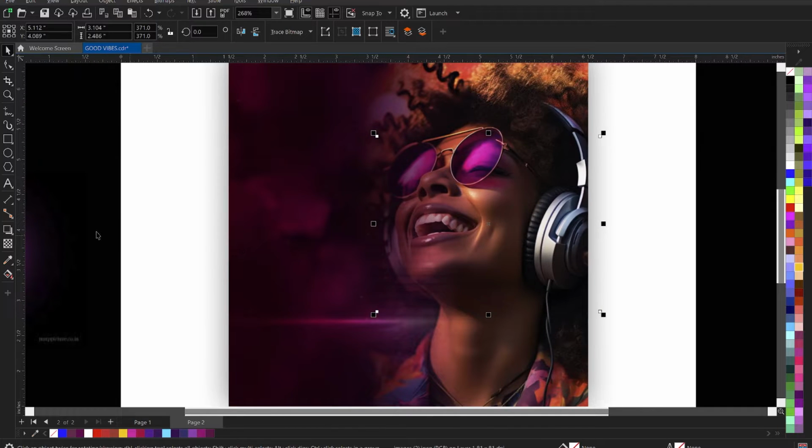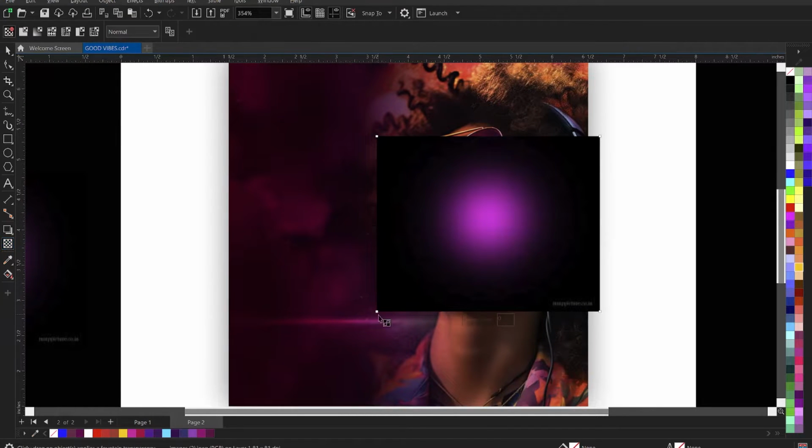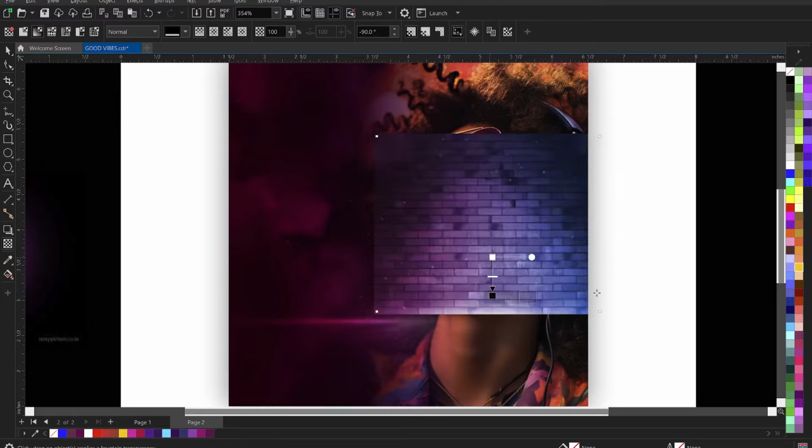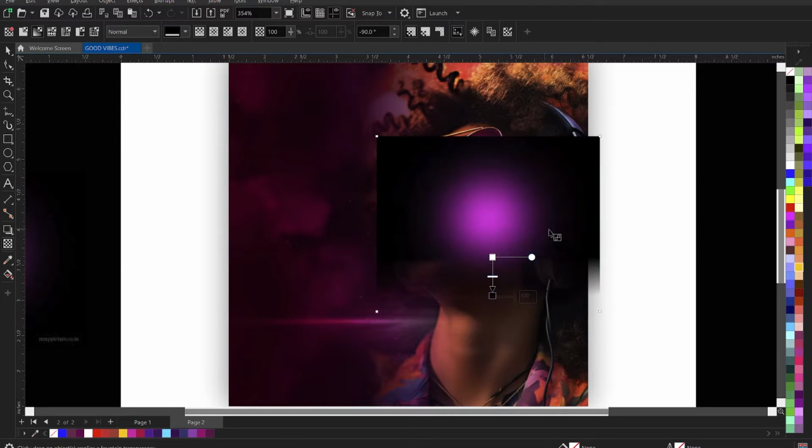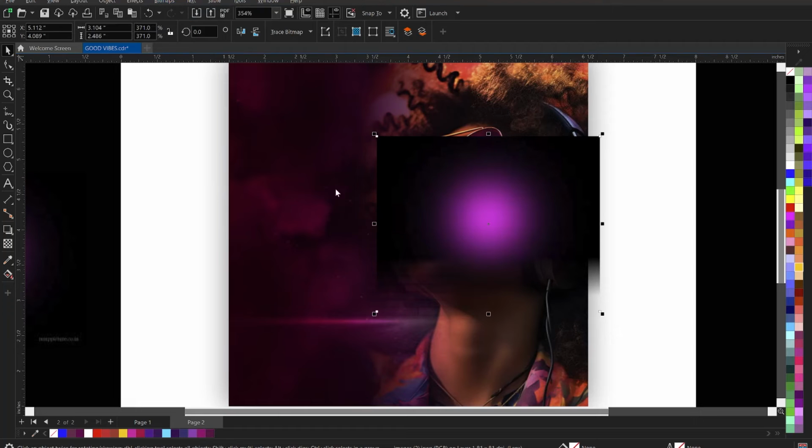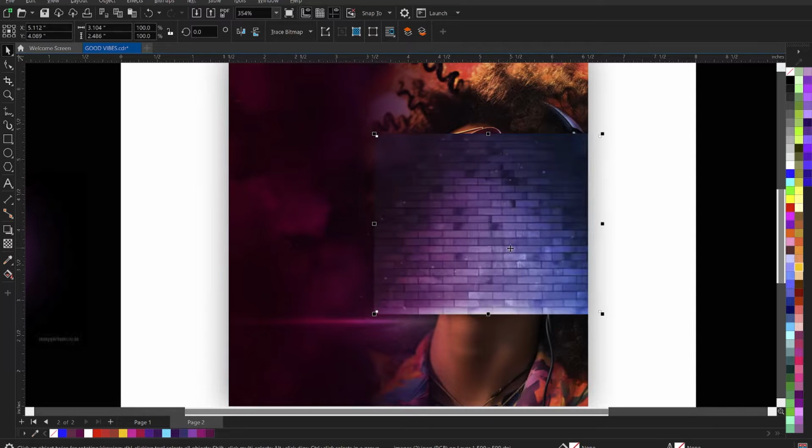So we are going to take our transparency tool and then apply it this way on it. The reason why we're applying it this way is because by the time we export it, we don't want the edges of this to be showing on our design. So we have to blend it and remove it from whatever we're doing. Then we'll bitmap it, right?